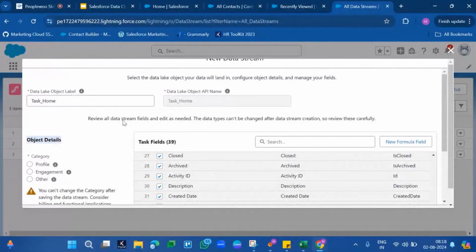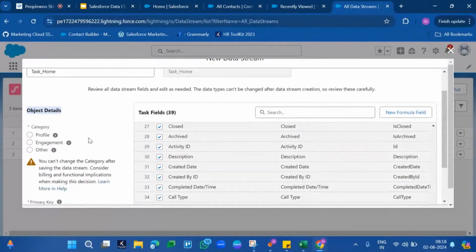Now guys, while you establish a new data stream from Service Cloud, you are asked to have object details, whether it is a profile category object, engagement category object, or other category object. Profile is a category which we have to define if it is containing basic profile of a particular customer. If I am a customer, I am your lead, what can be my profile? In my profile, I can have my first name, my last name, my company, my website details, my phone number, my age, my gender, my date of birth, my address, postal code, city, house number, street. All these are the PI data, personal identification data. So if that object you are going to integrate contains your personal data about the customer, then you select profile.